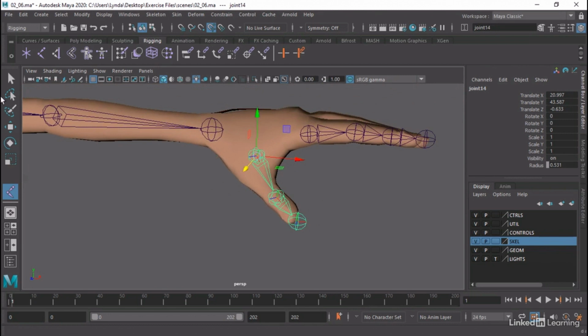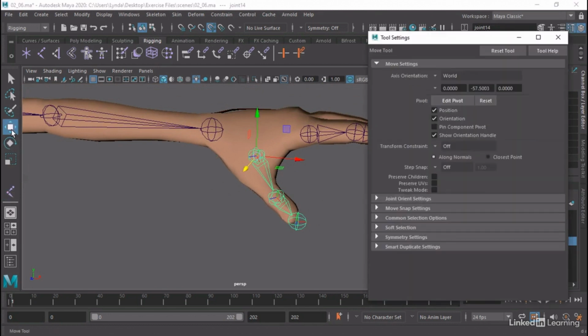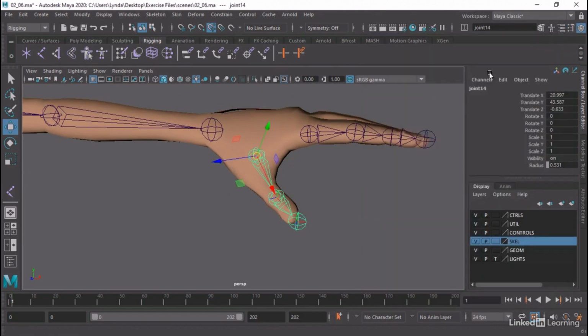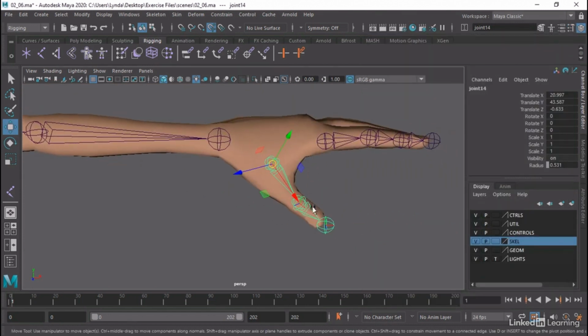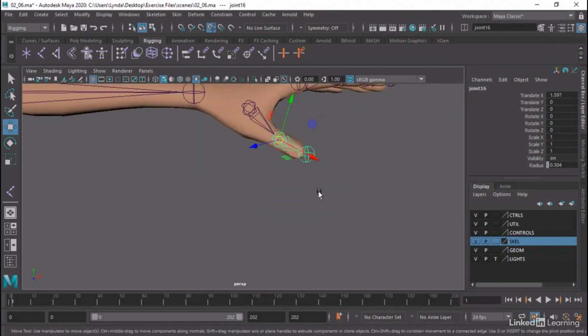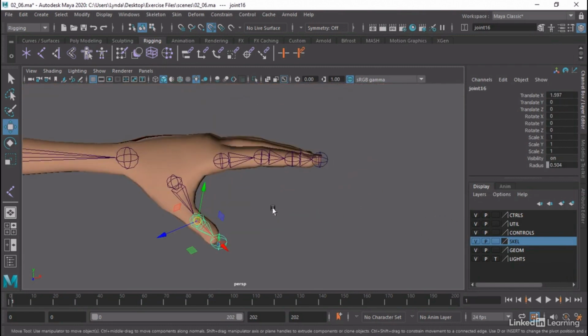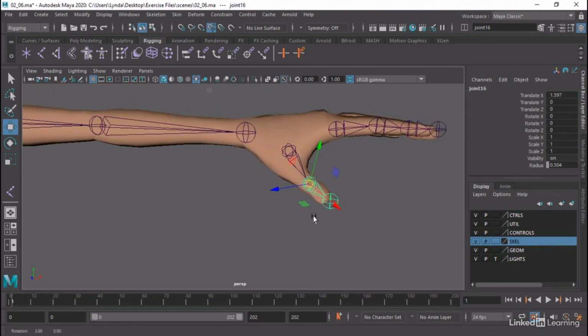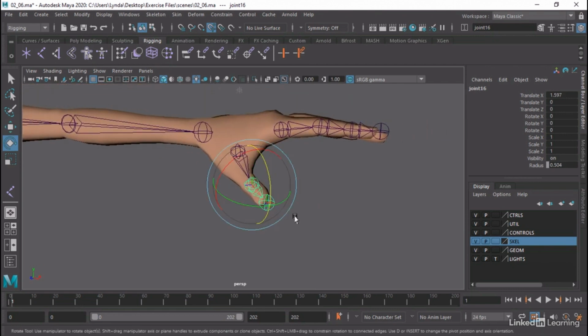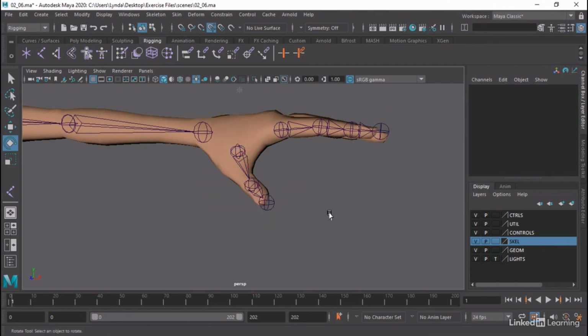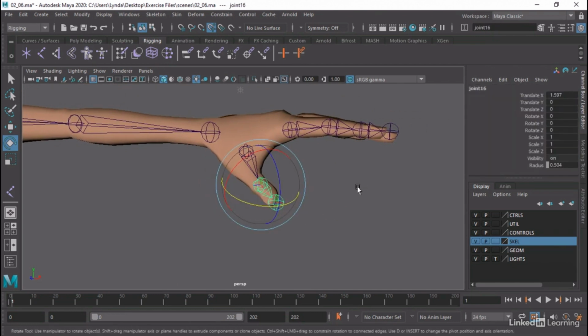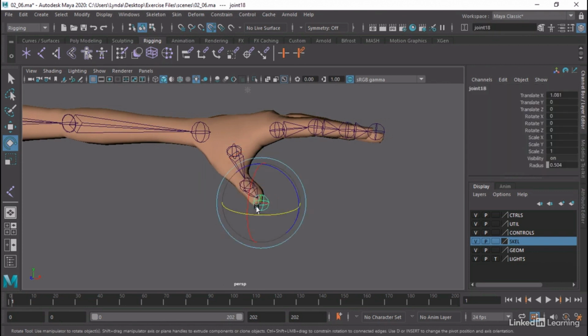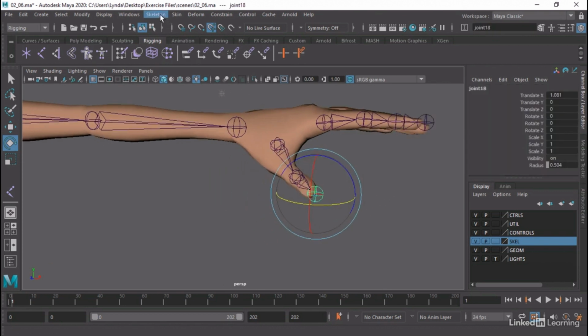So if I were to look at this in object mode, you want to make sure that you've got your joints aligned properly. So in this case, this joint is aligned so that that thumb will bend that way. And so you want to make sure that this joint has that alignment. Now, this last joint here is not aligned.